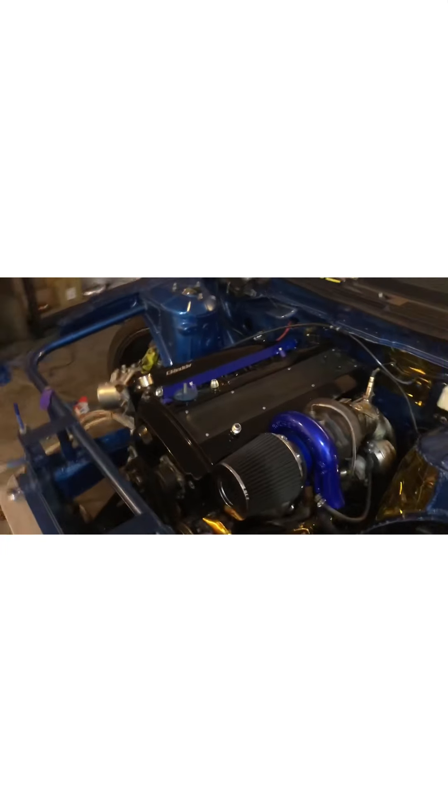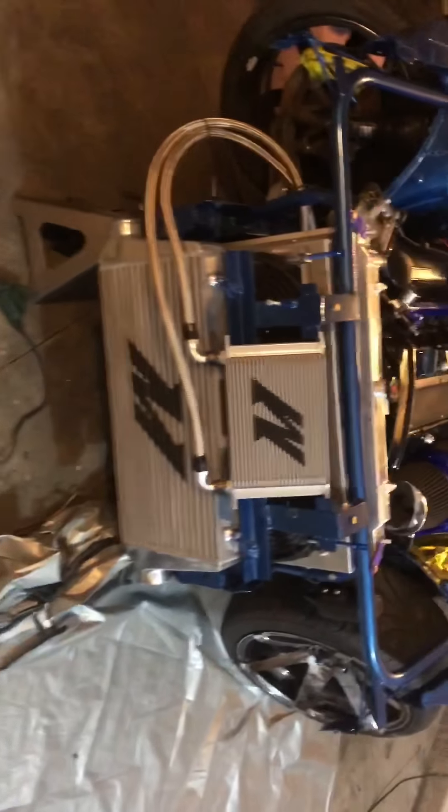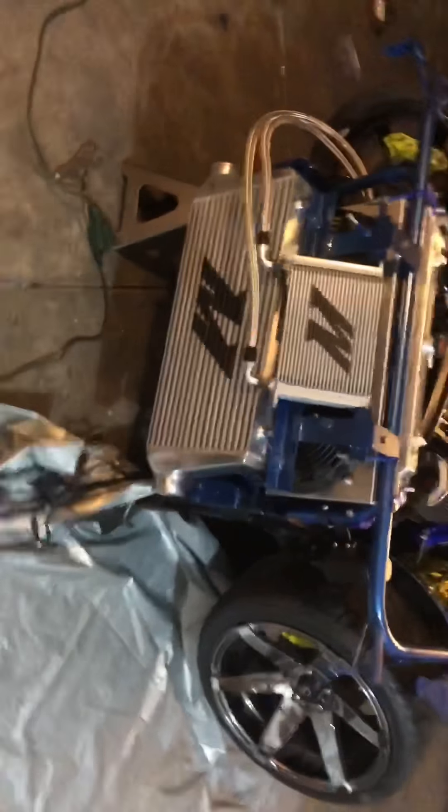I've got one more surprise. My Mishimoto radiator fans and shroud — I couldn't get the fit between the motor and the Mishimoto radiator, so I'm going to tuck them in a different spot. I modified the dual electric Mishimoto fan shroud and installed it, and also mounted my oil cooler. If you look, I've got my Mishimoto radiator, dual electric fans, and my intercooler — thinking about putting the oil cooler right there too.